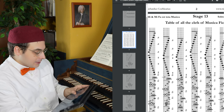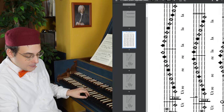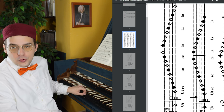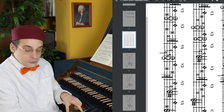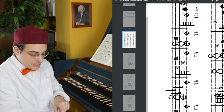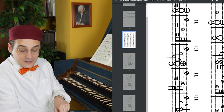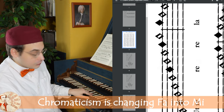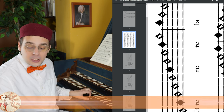So the point here is that we can read, for example, let's read this, okay? The first one. We have ut, re, mi, fa, sol, re, mi, fa, sol, la, la, sol, fa, mi, la, sol, fa, mi, re, ut. Okay, now, reading on the same staff, let's use the treble clef, or violin clef, with three flats and starting from E. But let's read from the same staff. So let's take this key with the three flats and put it instead of our key. Imagine that key here. And so we have ut, re, mi, fa, sol, re, mi, fa, sol, la, sol, fa, mi, la, sol, fa, mi, re, ut. The same.